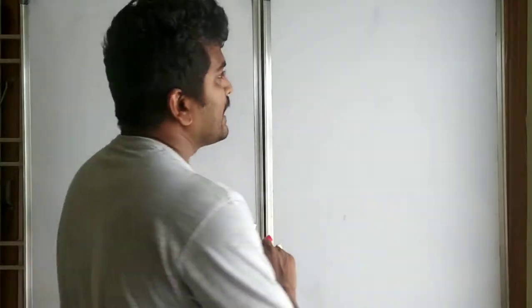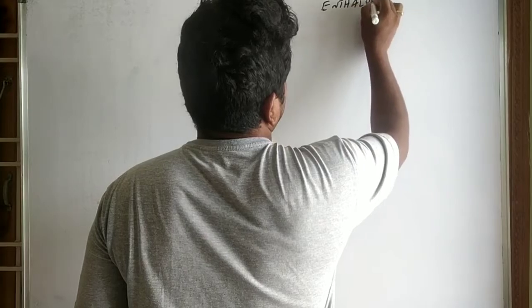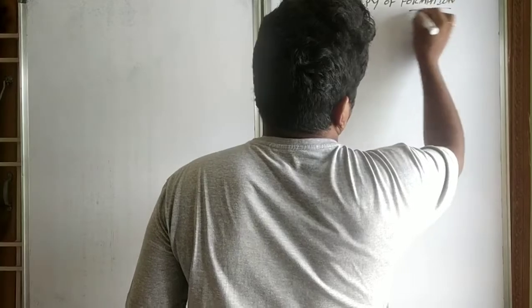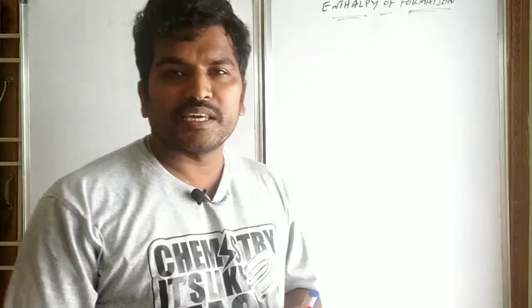Even when you see alkenes, alkanes, and alkynes, in organic chemistry we have the hyperconjugation structure which explains the stability of alkanes. There they will apply this enthalpy of formation concept and ask you about stability. So let us discuss this enthalpy of formation. This is a very important concept. Nearly 5 to 6 models can be asked based on it.